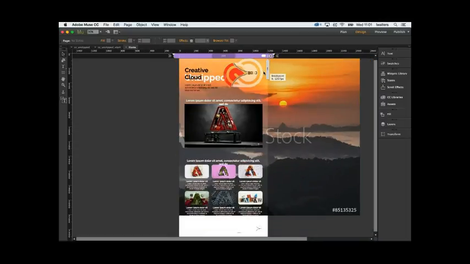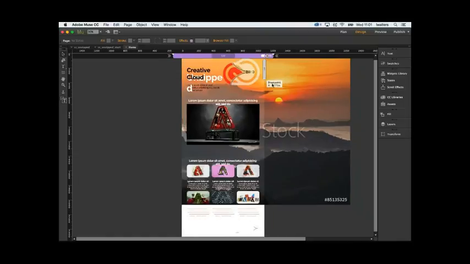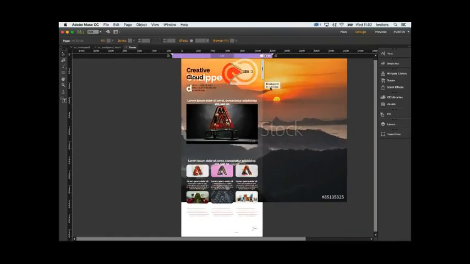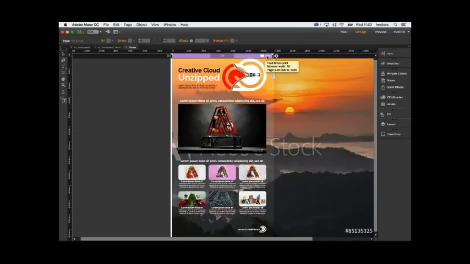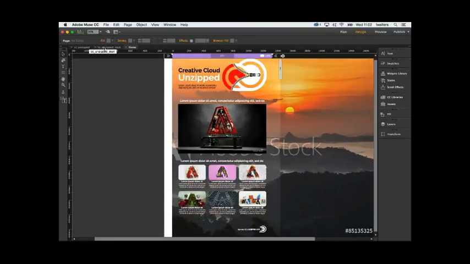If I just scroll this scrubber across, you'll see how currently this content is obviously not going to rescale responsively correctly. I'd need to add in some breakpoints along the top here, and I can easily do that by just clicking up at this point to add a new breakpoint at whichever point I'm scrubbed to. So let me just show you very quickly how we can do some of that.